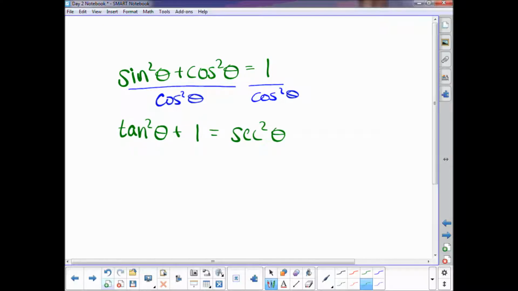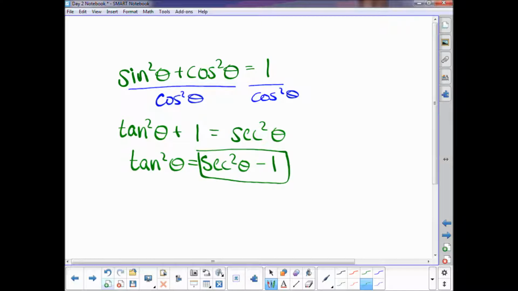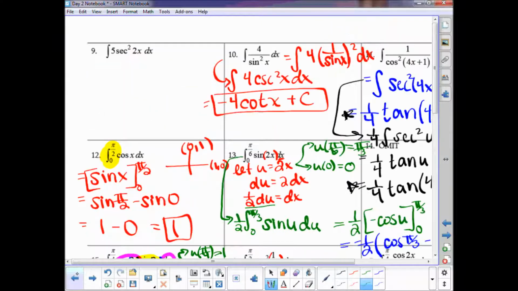Go with that. So secant squared theta is equal to, I meant tangent squared theta is equal to secant squared minus 1. Do we agree with that? Isn't it wonderful how we can derive so much math with just a little bit of math? Alright, so if we make this substitution, do I know the antiderivative of secant squared? Yeah. Do I know the antiderivative of negative 1? Yeah. So now that's finally something we can handle.